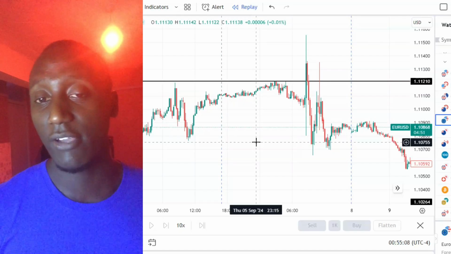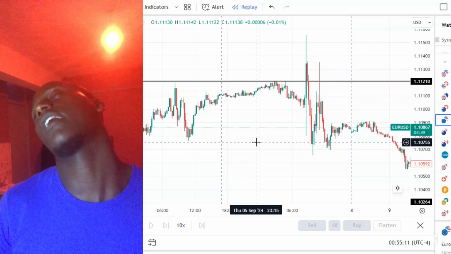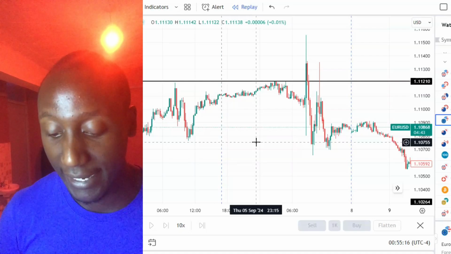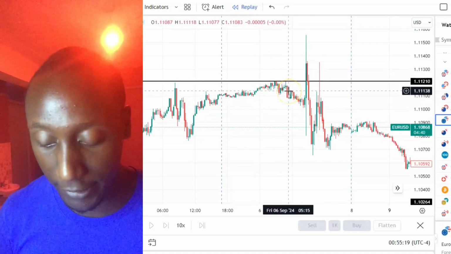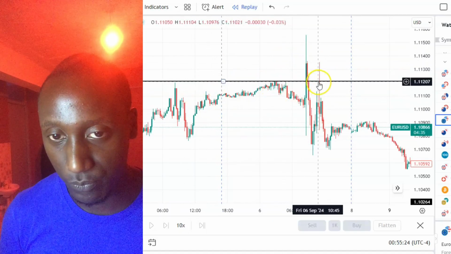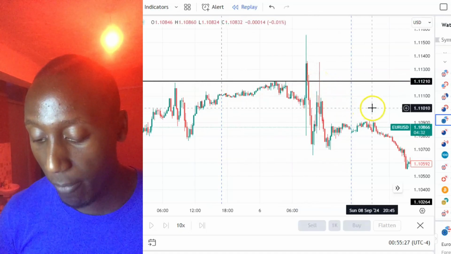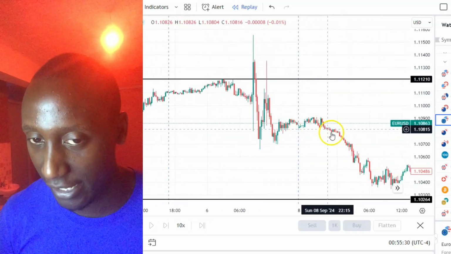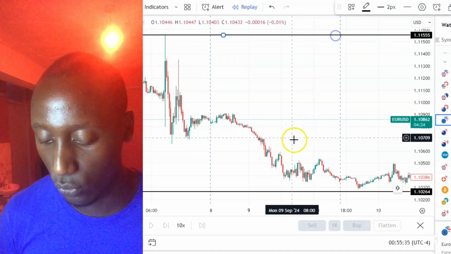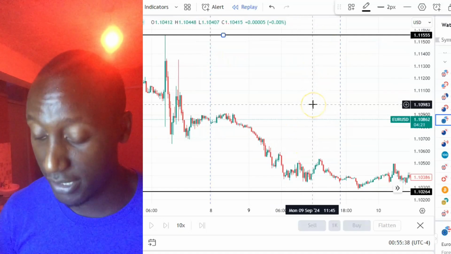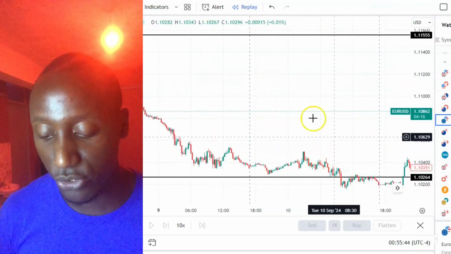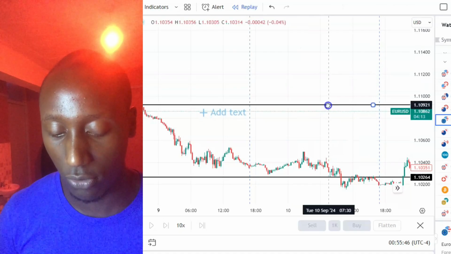So which means on Monday, rather than sitting and waiting for Monday and Tuesday to form, we can also trade on Monday by looking for signals on Friday. So on Friday, we have a failed breakout at the high of the week, which means that on Monday, we look for an opportunity to sell. And then on Monday, price stays within the range of the high and the low of the previous week, which means that we can continue selling on Tuesday. But now once Tuesday closes, we start the cycle again on Monday.